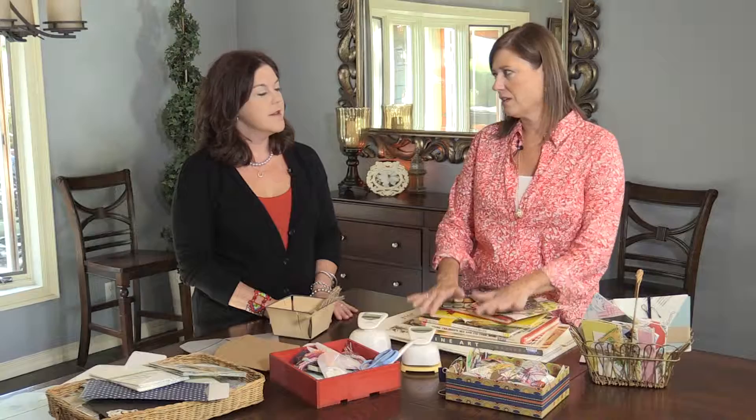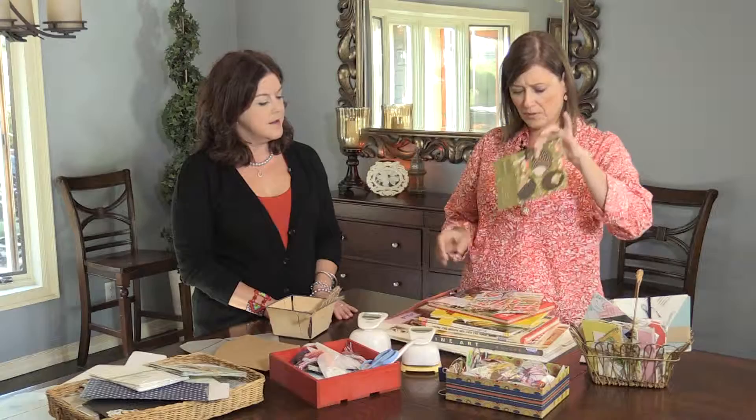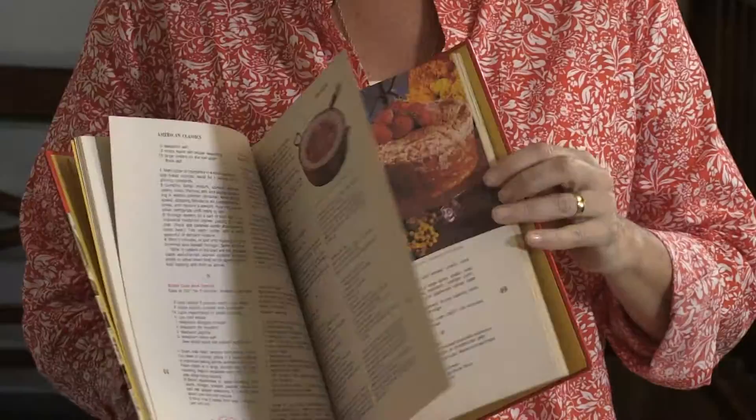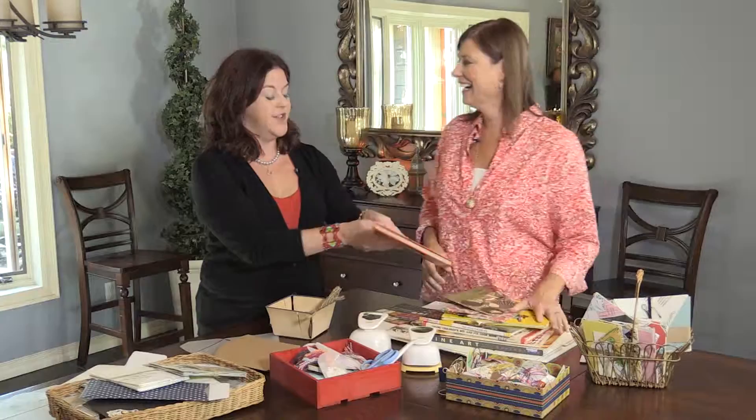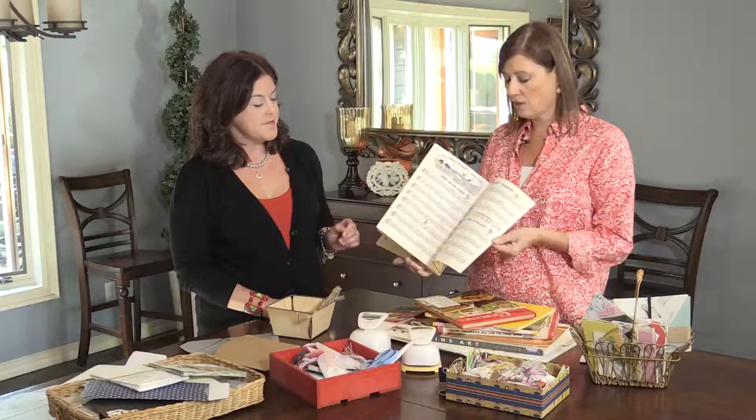One of her favorite things is going to thrift stores and looking for cool maps and old calendars that people give away. Who doesn't want a gift tag made out of an old 1960s recipe book? You could have note tags with meatloaf on them! But jokes aside, that is a very colorful bowl of punch, and a gift tag is only this big — so a pretty orange on there is quite cute. Like for a little kids' note cards or envelopes — look at this little kid music. How sweet is that?